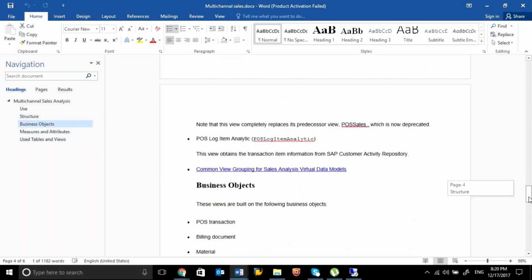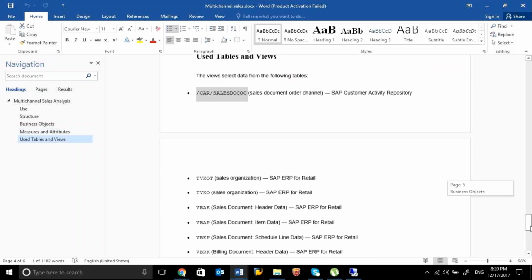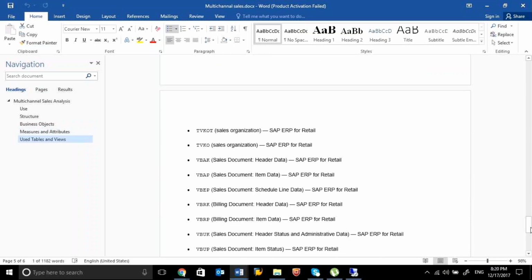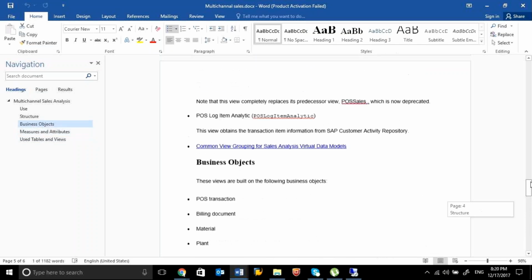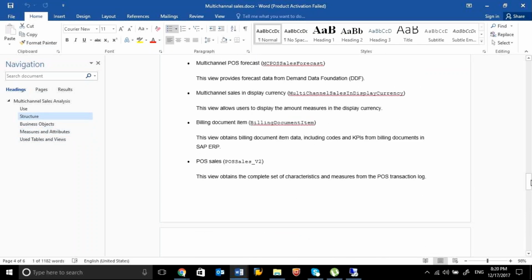All these views are a combination of these table fields. If you open this view, you can see the detail of which fields and which table it contains. And for the path, I will give you documentation on which path you have to go. It is in another documentation for multi-channel.